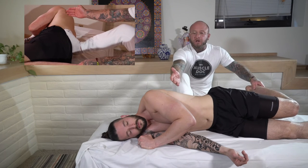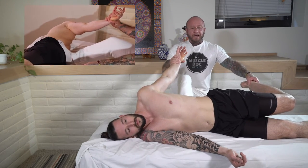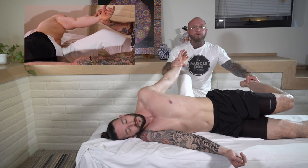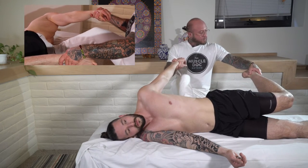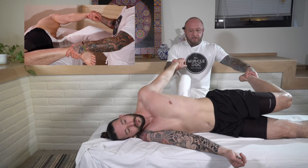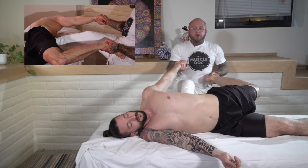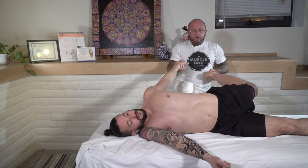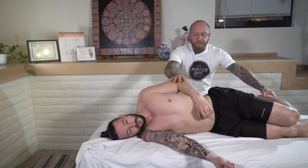Have them reach their upper arm back towards you. Have a good solid foundation on your left foot to keep your position. Hold their left ankle and wrist, then open this all up, going to the edge of their stretch. Hold that for five, four, three, two, one, and release. Let everything reset.